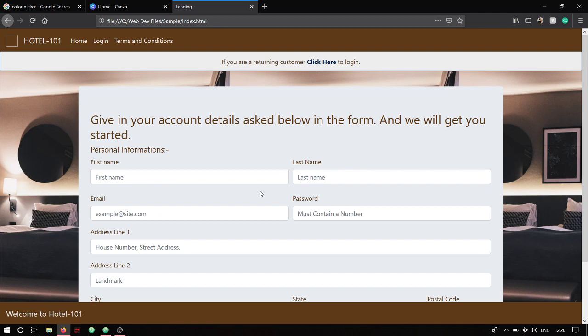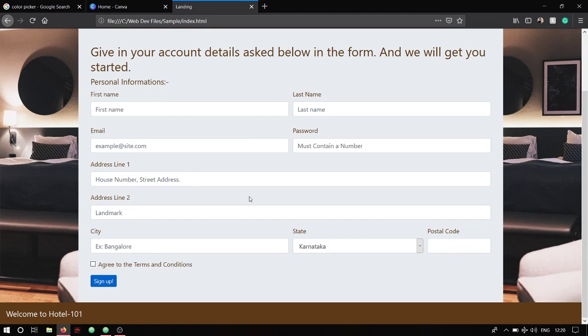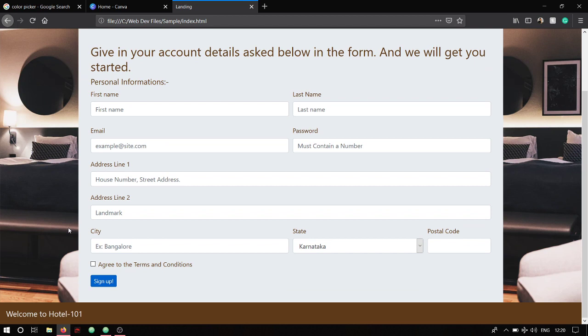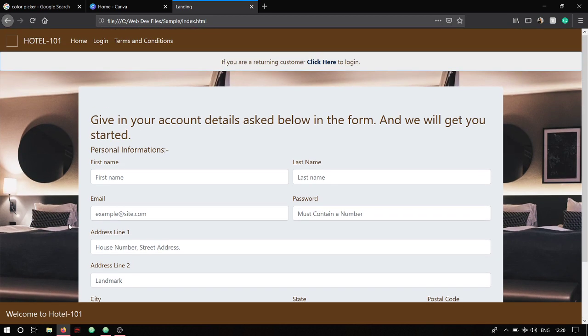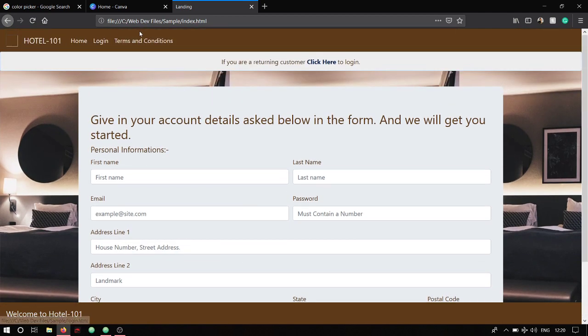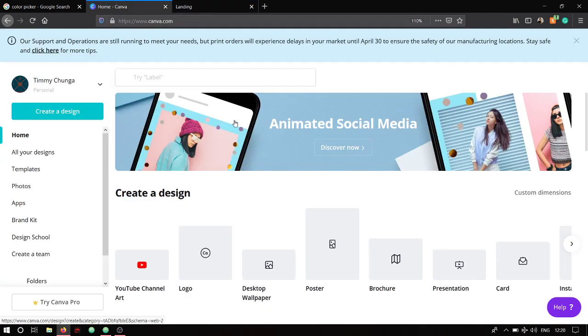So now that's it with the CSS part. It looks amazing right now. As you can see, you have a good color combination, a good background which gives the hotel a prestigious look. And now we need to add in some pictures. That is basically a logo. In order to make a logo, you can just put in anything, but I'll be creating a logo out of canva.com. Again, the link will be in the description for everything.